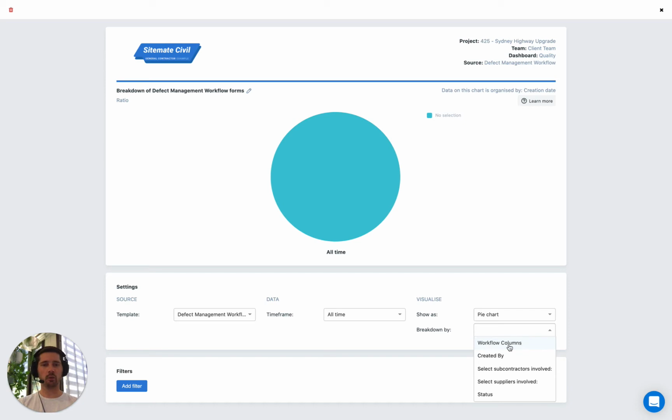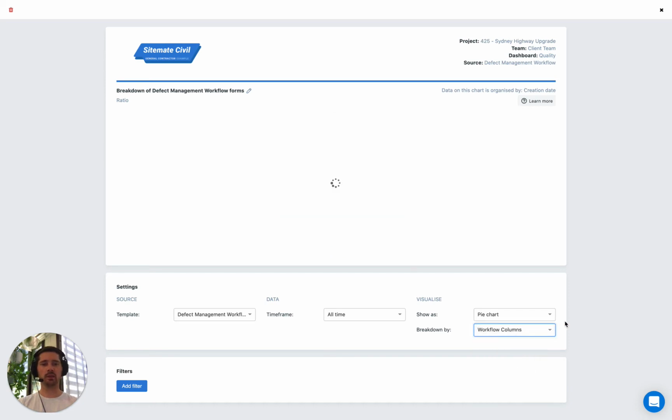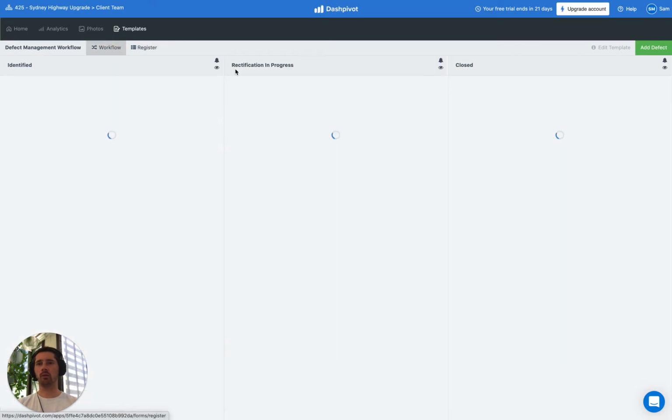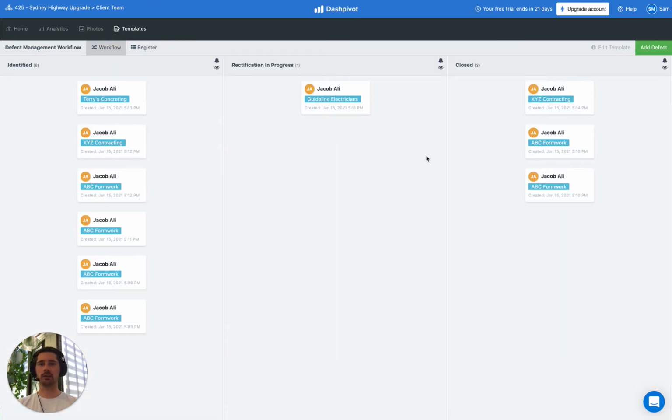Let's click on workflow columns to begin with. This is some metadata that is sitting behind the form. As you'll recall, all of our forms were sitting in different columns. And we could manually count up these forms. I guess there's 10 forms here in total, and we could work out the percentages on our own manually.